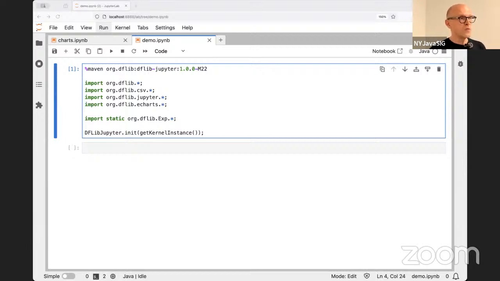And the idea was that, okay, we can use JavaScript in the browser. And usually we see our presentations in the browser, so we can actually build a Java API to generate the JavaScript. So what we did in the DFLib project, we created an API that looks kind of similar to Apache eCharts, but it's in Java, and the end result of that is a block of JavaScript that you can send either as a REST endpoint, or I will show you how to just play with data in Jupyter Notebook.